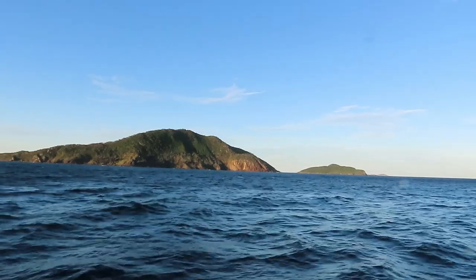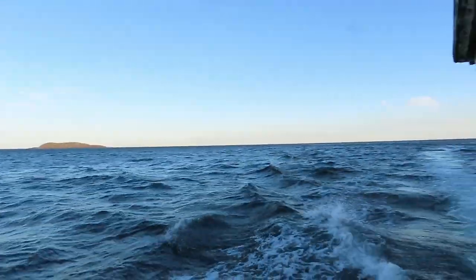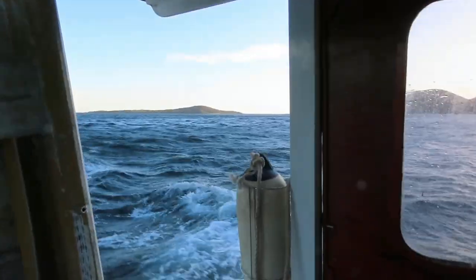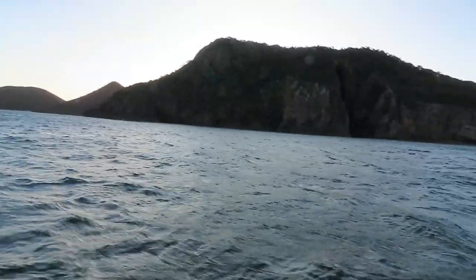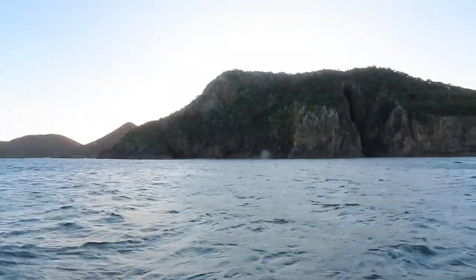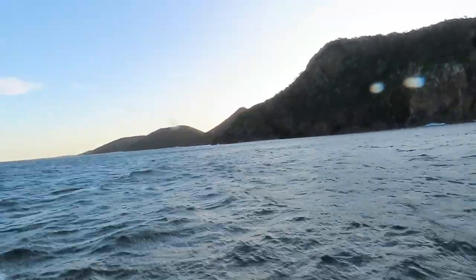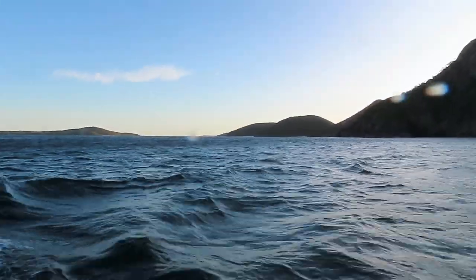Over there is Yakubar headland. That's the ocean. And then we'll come around here. I don't really want to hang out the back of the boat. But that is Tomaree headland, and we are entering Port Stephens. And I tell you what, it's been a bloody long day.